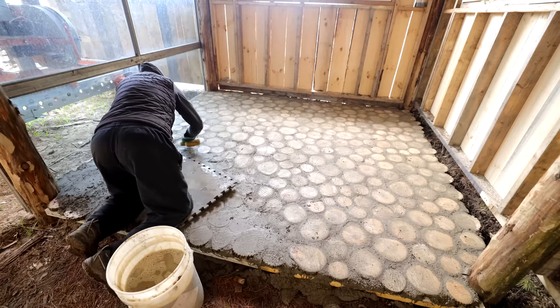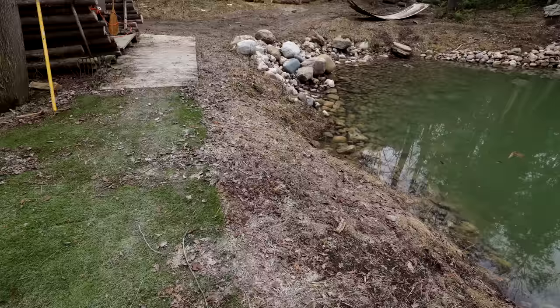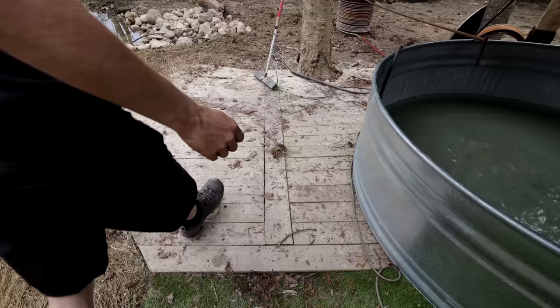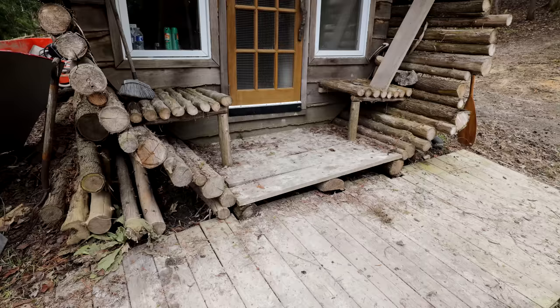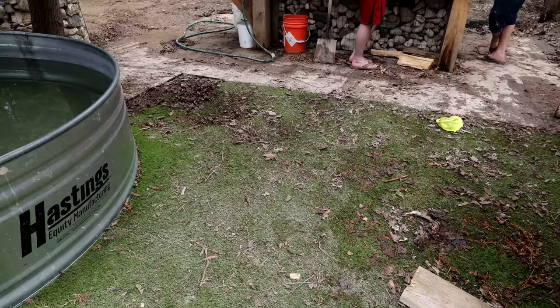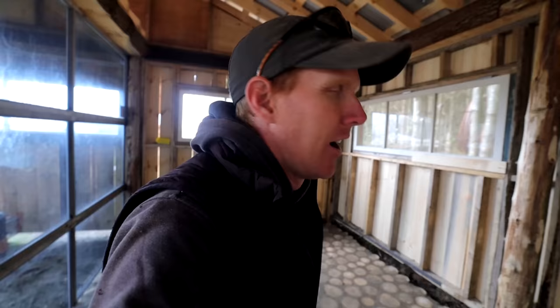You guys might know those guys from previously, and we're going to do a little bit of spring cleaning, get the pond area all buttoned up. We've got some raking to do. And then we're going to get the hot tub and the actual pool all set for summer. Anybody that's ever had a pool knows that you need to clean those things out regardless of whether you've got a cover. So basically, open them for the summer, even though it's unseasonably warm, and take advantage of the warm weather.